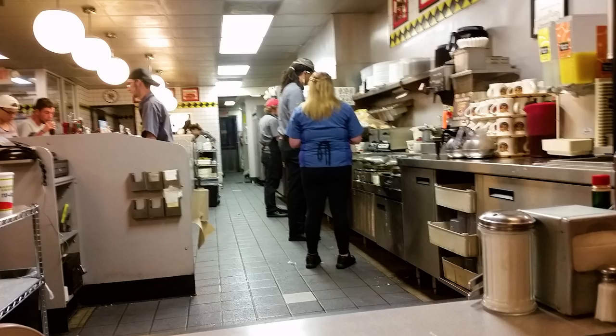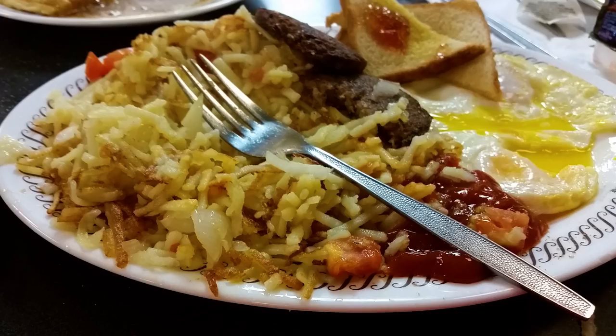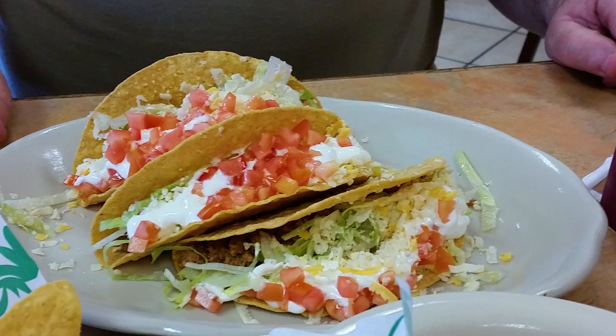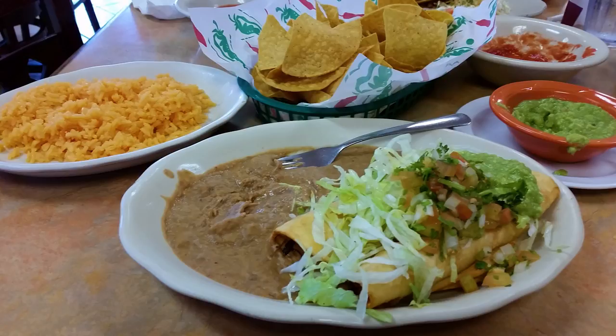After a full day of activities, we decided to head out and get a midnight snack. On the way out of the campground, we discovered some redneck nightlife. So we ended up at a Waffle House where the food was wonderful as usual, right? I mean, it's the only thing open at midnight. I just hope we got some room in our gut in the morning for some more breakfast. As it turned out, we didn't have enough room in our gut for breakfast, so we waited for lunch. And then Amy found the local Mexican restaurant. Surprised?